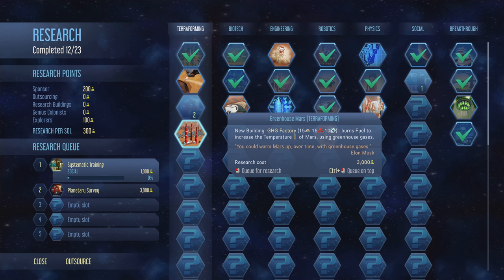Okay, now this is a very expensive thing to operate, but the GHG factory is our first and our primary step in warming up Mars, creating a thicker atmosphere. If we can warm Mars to 50% of its needed temperature, we will no longer get cold waves. If we can get it to 50% of its needed atmosphere, I don't believe we'll get any more dust devils. And if we can get it to 80%, then we won't get any more meteors either, right? So this is our primary step to doing that.